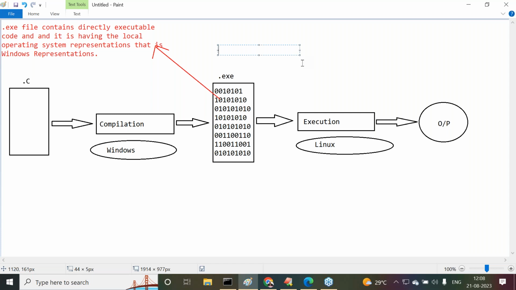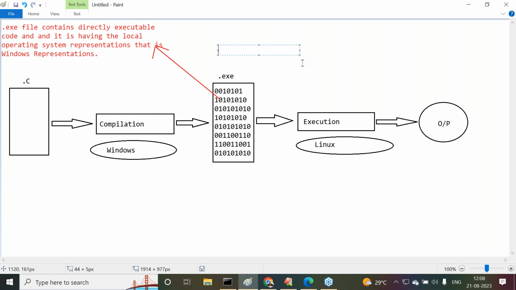No common data representations are available in all the operating systems. Suppose all the operating systems had common features and common data representations, there would be no need to have so many operating systems. One operating system would be sufficient throughout the world. So the point is that from one operating system to another, changes are available. Data representations are varied. Now tell me, our C program is compiled on which operating system?